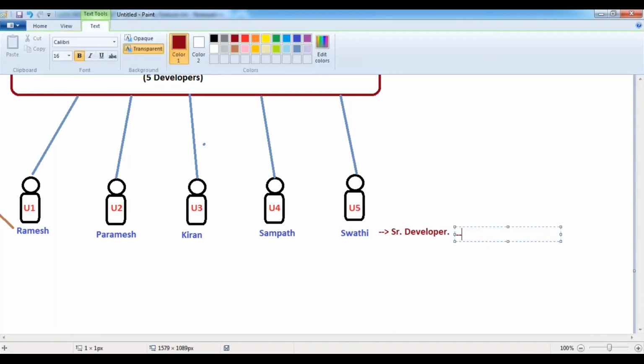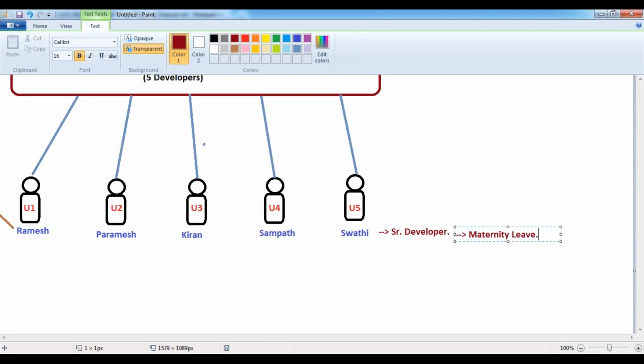Now, Swati is going for maternity leave. She is going for a long leave, for the next 3 months, because of some health issues. Swati will not be able to work in our organization during that time. Once she recovers from the health issues, then she will rejoin the company again. She will continue to work in my company as before. She will be ready to work on my project as before, because she is one of my team members.